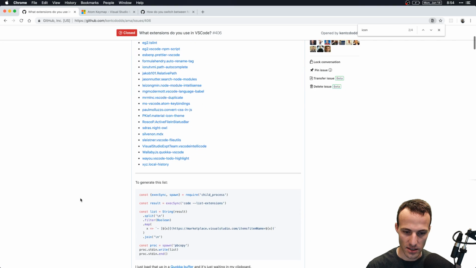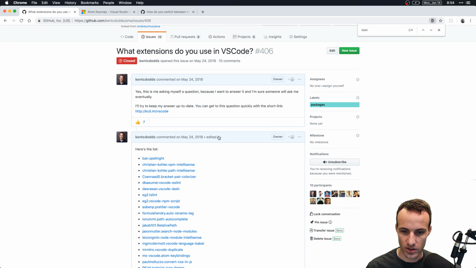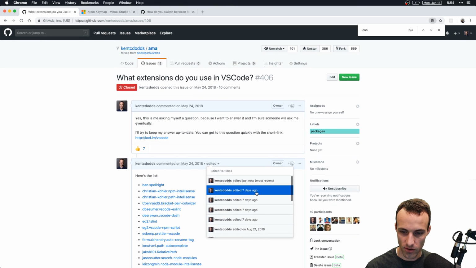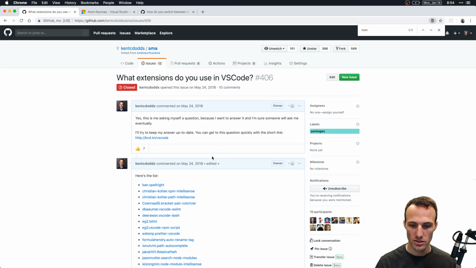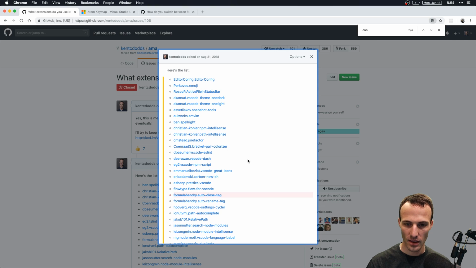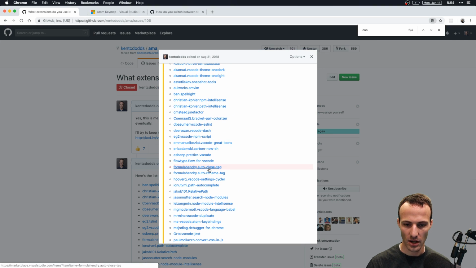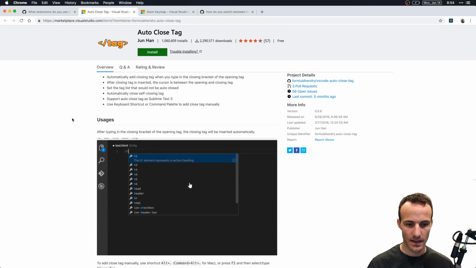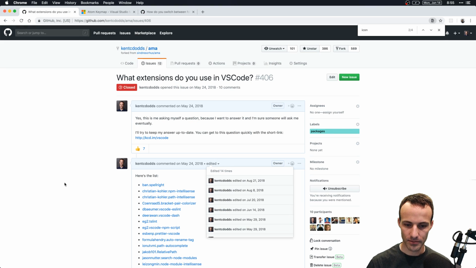And now this has my shorter list of VS Code extensions, because I don't use some of the ones that I used to. Luckily for you, you can look at all of the edits that I've ever made to this and see what extensions I used to use. So we can see which ones I just got rid of. I got rid of autoclose tag. I guess that's annoying. I don't remember. Why did I do that? I don't know. But anyway, there you go.